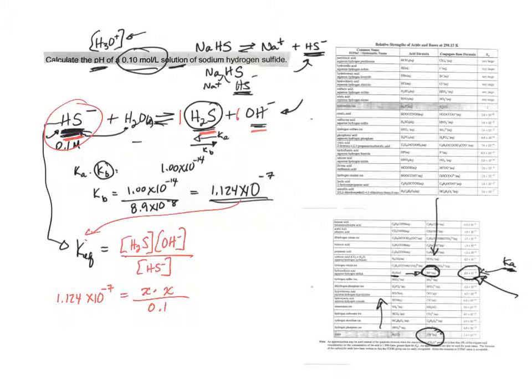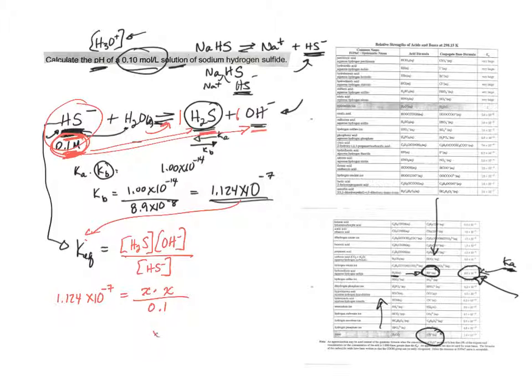Now, they did say in the question, I erased it, but they say assume the acid concentration doesn't change. And so if the acid concentration doesn't change, like this number here, if you're at an equilibrium, you'll use up some of this to produce the stuff on the other side. But because this is such a weak base, the amount that 0.1 changes is negligible. So we'll just assume that it's 0.1. And that's one of the reasons why they said that assumption in the question.